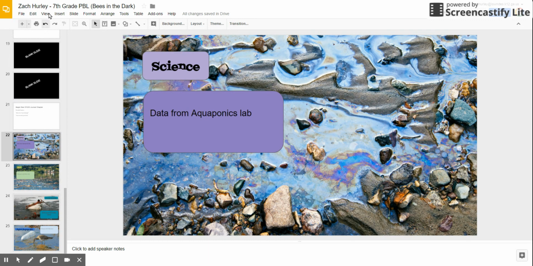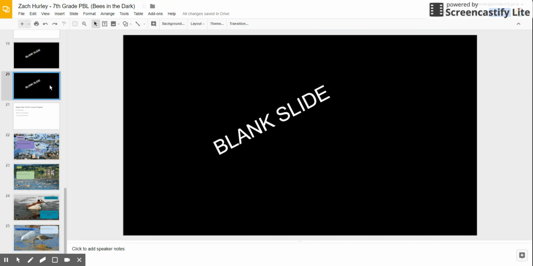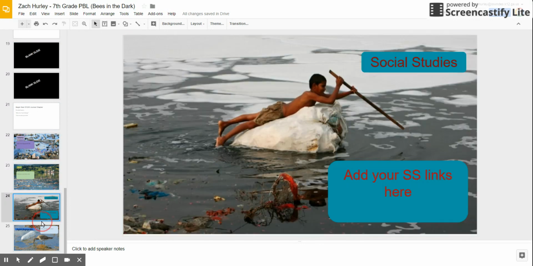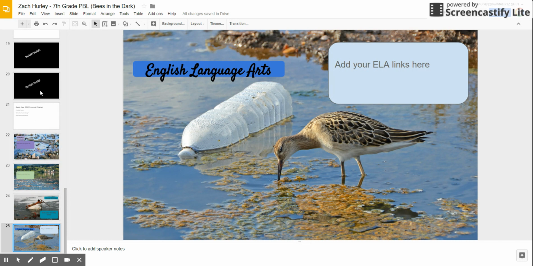So change the name of the document, add blank slides until you get 20 slides, and then add these 5 slides. I think this will make everything a lot easier in the future as far as adding slideshows and spreadsheets and stuff like that. If none of this makes sense, or if there are parts that don't make sense, ask your peers if they understand it. You can ask your teachers. And if we can't figure out an answer, we will ask somebody else, so we should be able to get it solved.